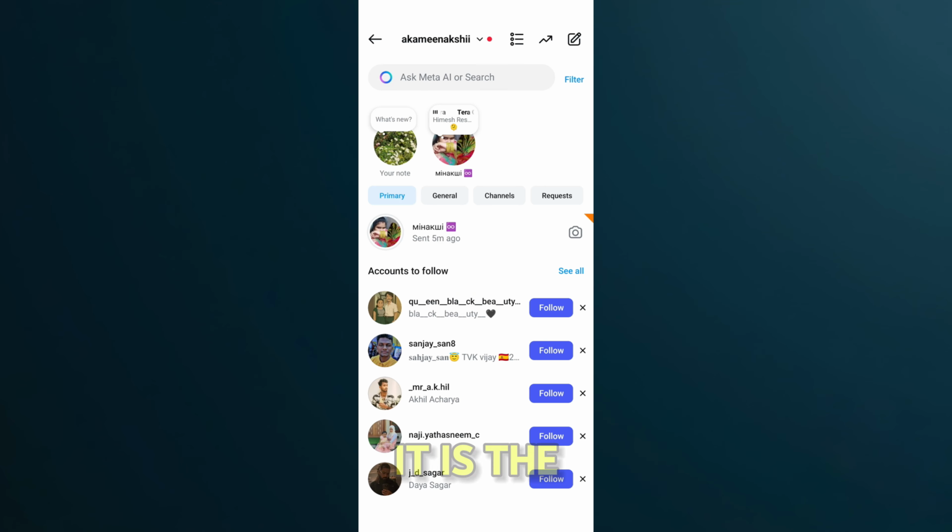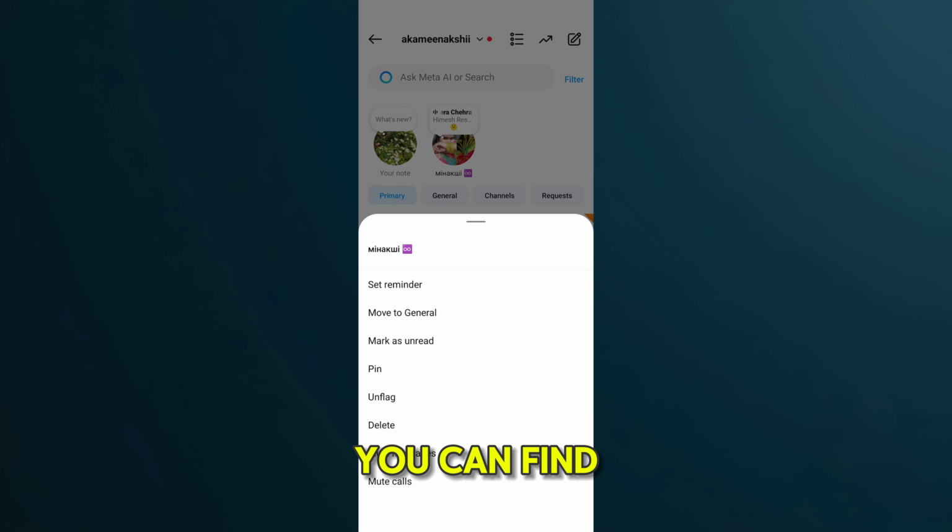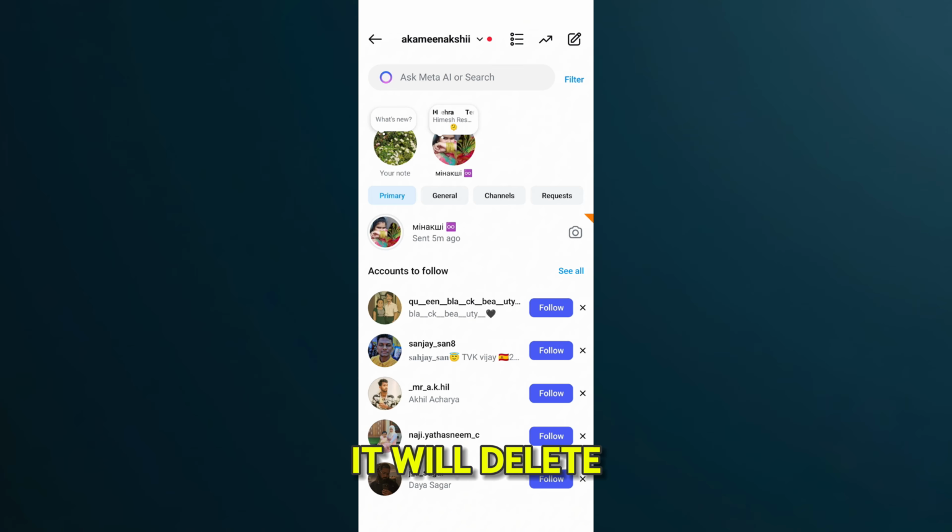So now if it is the group chat you want to delete, you can do the same here. Tap on that group chat, you can find a couple of options, and if you tap on delete, that will be deleted. Same as well in the group chat, if you tap on delete, it will be deleted for you, not for the other persons. Make sure you delete for you, it will delete for yourself.